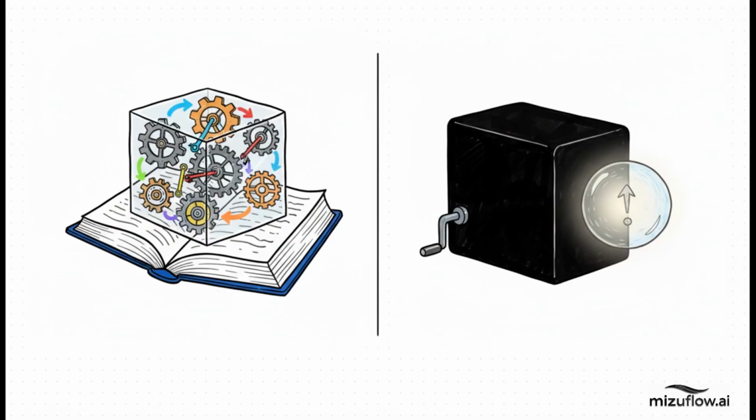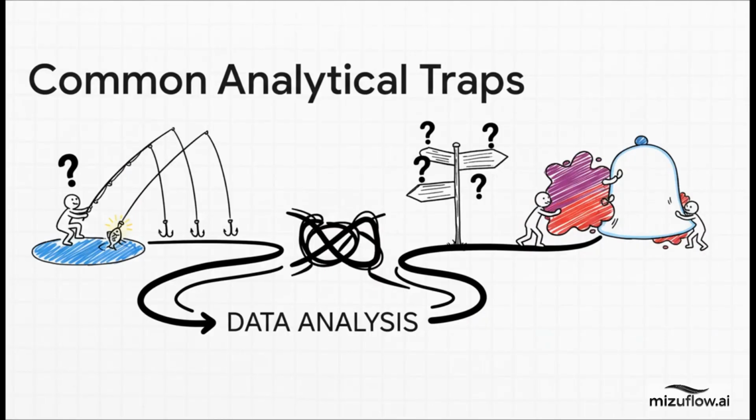It's less concerned with why and more focused on getting the most accurate forecast, even if the method is a bit of a black box. So, explaining versus predicting. You got to pick the right tool for the job. And you have to be so careful about the common traps, things like p-hacking, which is basically just fishing around in your data until you find a result that looks interesting. Or this thing called multicollinearity, where two of your clues, like years with a PhD and years of service, are so similar that they just end up confusing your model. These are the kinds of subtle mistakes that can lead you to completely wrong conclusions.